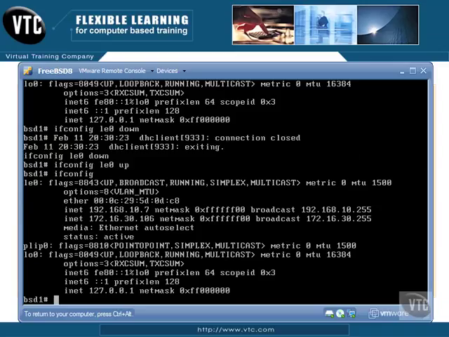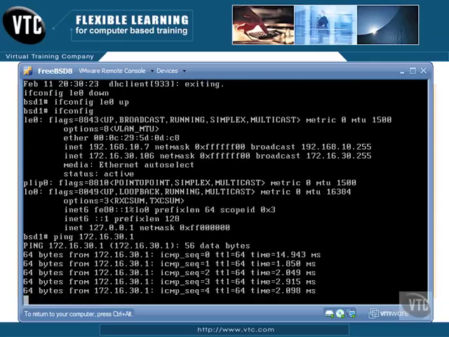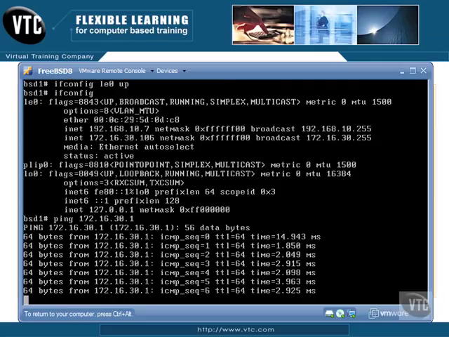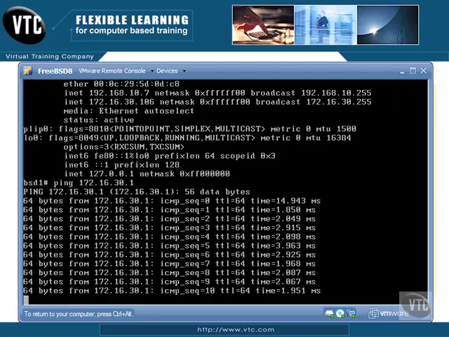You need to start, for example, pinging your default gateway. Right now our default gateway is 172.16.30.1. Let's try that. And we get a reply back from that. So we know now from this that the connection between us and our default gateway is working. So likely if we're having network problems in this case, it would be beyond our own network.